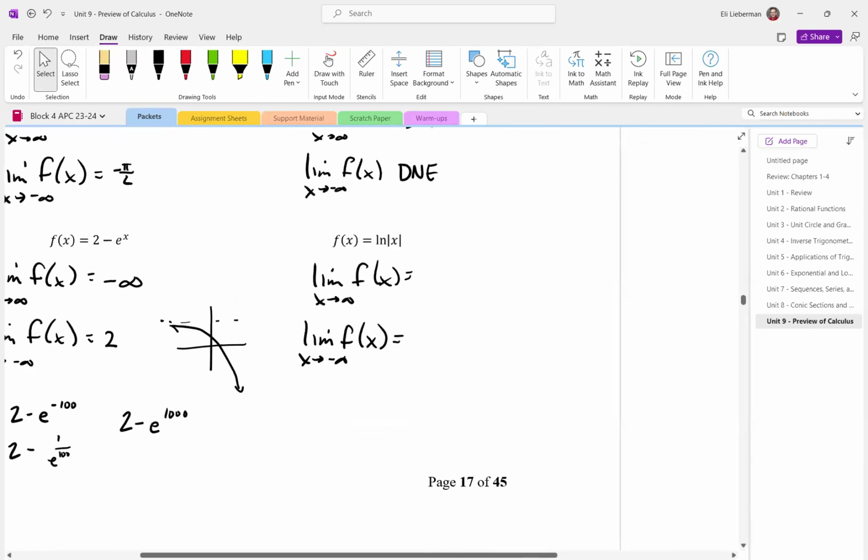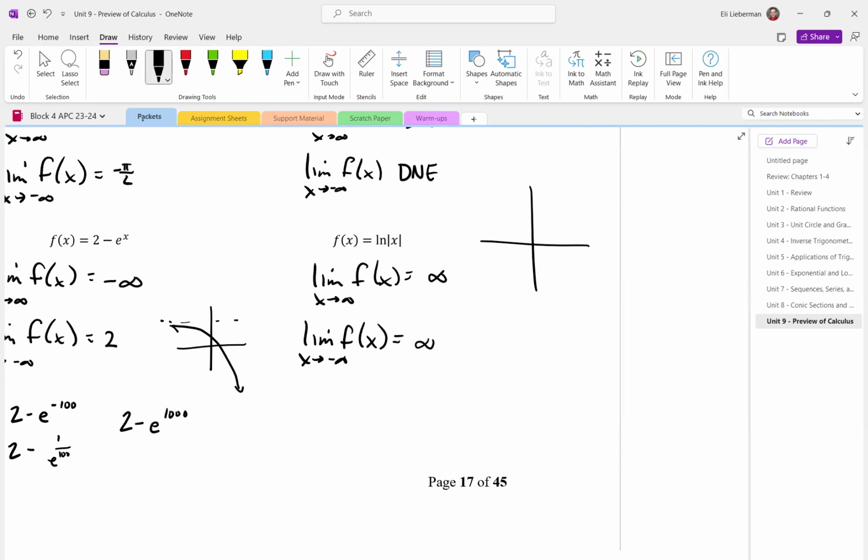ln of absolute value of x. What the heck? Use my language. You could help us with that. Chazzy, you ready for this? Yeah, I mean, I think it could just be infinity for both. How'd you get that? Because the half that's all going to be positive, so it should always be getting closer to infinity. Nice. So are you picturing the ln graph by any chance, or you just know that? I was going off the base. Okay.